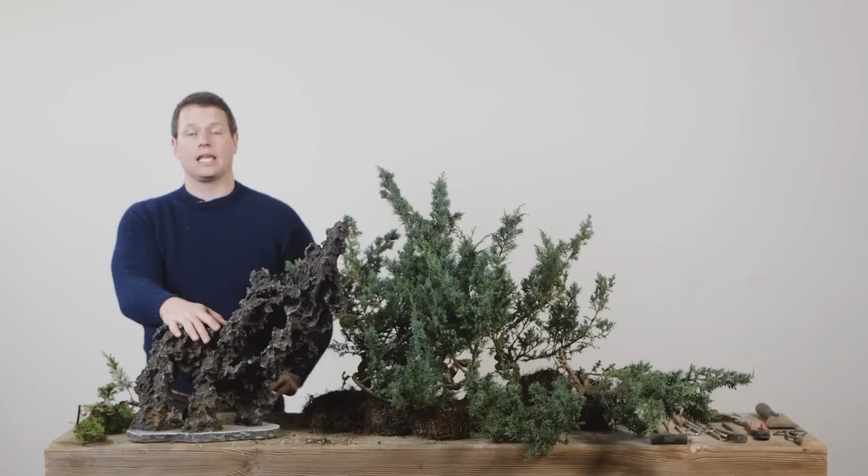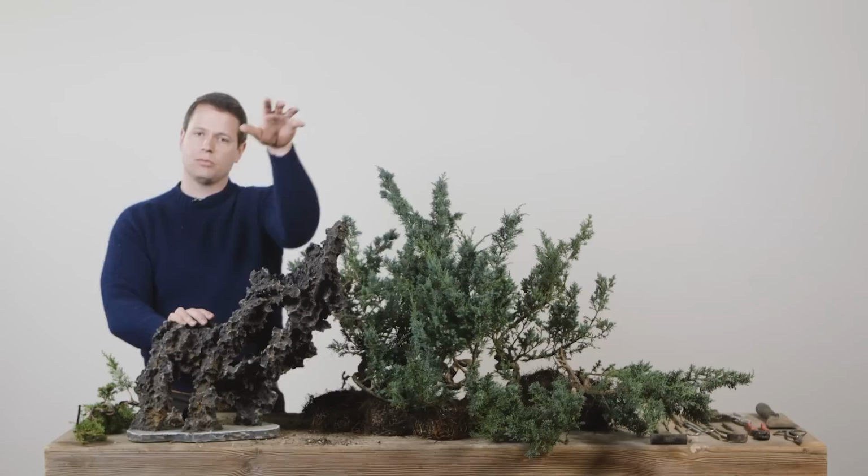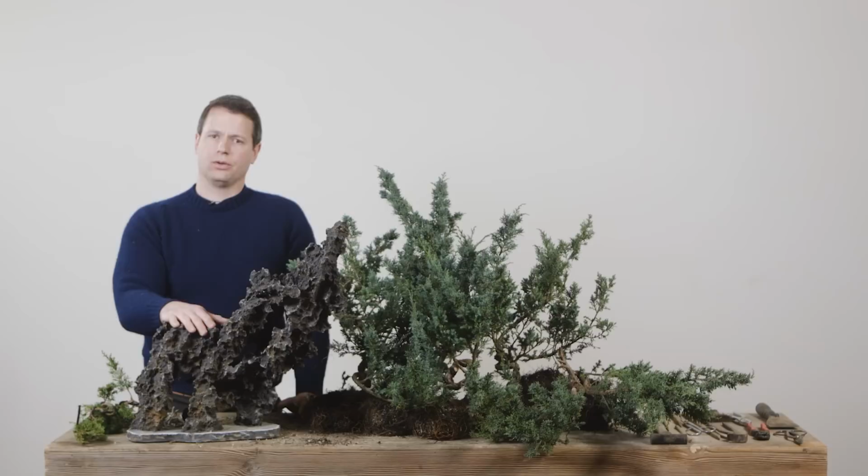in a cascading form. We also have a lot of potential for there to be some verticality in our material as well. And this stone sort of catalyzed the selection of material that we were going to be utilizing, which is what led us back to these junipers that we put movement in 4 years ago.